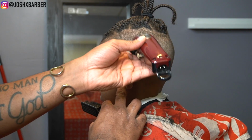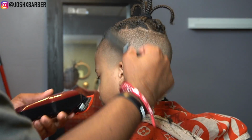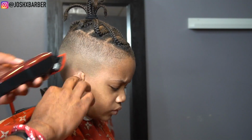So right here I'm going to go in with my number 1 guard with the lever halfway closed, basically connecting that area between the number 1 guard closed and the number 1 guard all the way open.